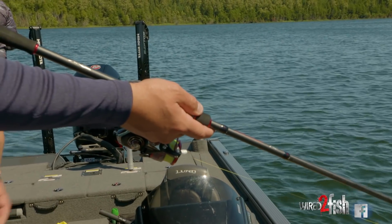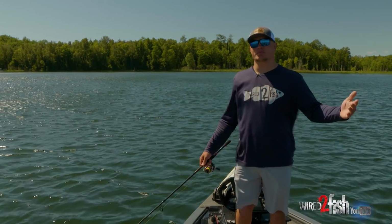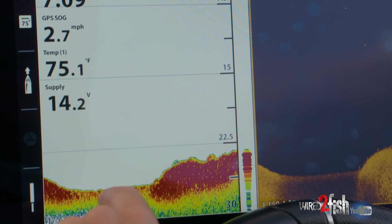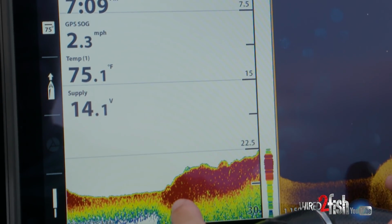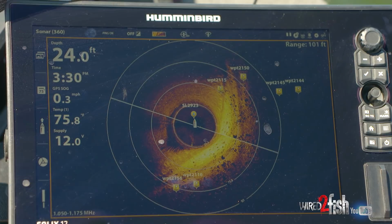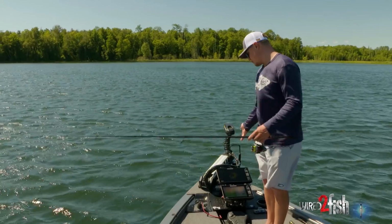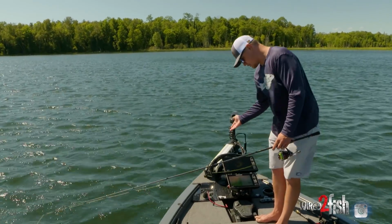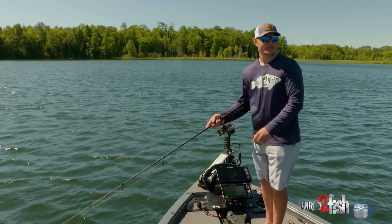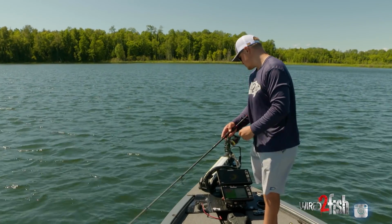Obviously, not everybody has the luxury of super high-end electronics, but if you have a decent map, you can generally do it using your 2D sonar, and you just drive the structure and look for those transition zones through 2D. But today, what I have, and I have the luxury of having it, is 360 imaging and boat positioning on offshore structure, knowing exactly where my boat is in relation to this transition zone. So I've been moving around the structure and repositioning the boat as need be to make that exact cast right on that transition zone.